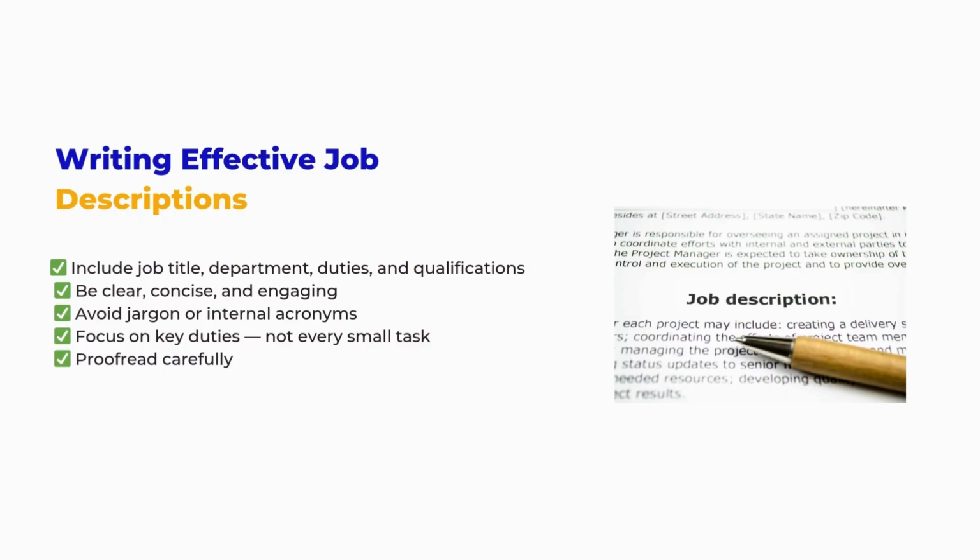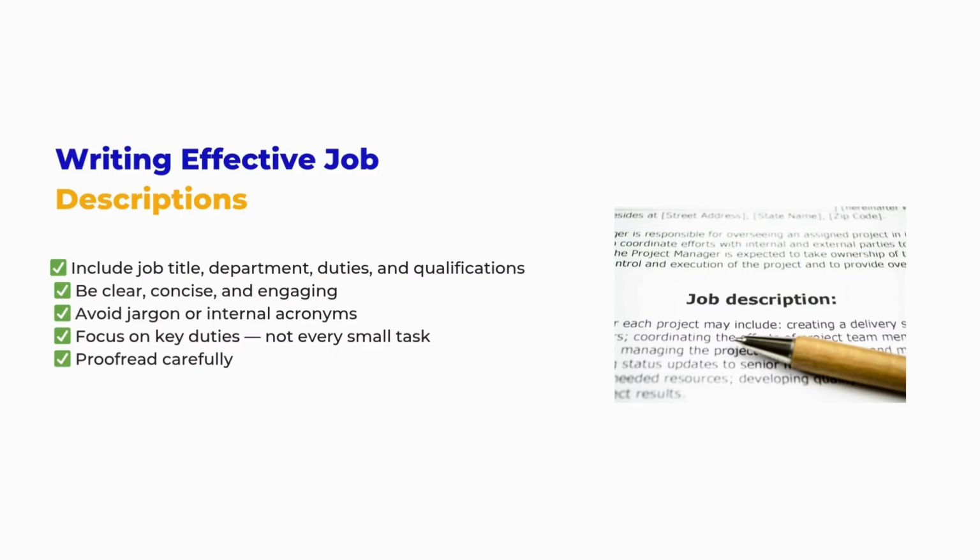So what is an effective way of writing any job description? I'm going to tell you a few tips which will help you write clear and effective job descriptions. It should include essential details such as job title, department, key duties, terms of employment, and required qualifications. Think of a job description as a snapshot. It should give a quick, realistic picture of the job.